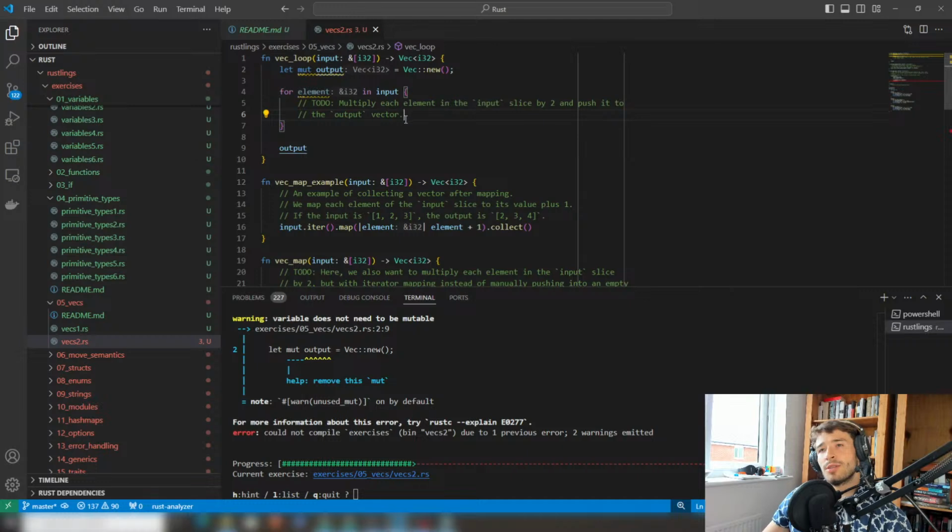Multiply each element in the input slice by 2 and push it to output.